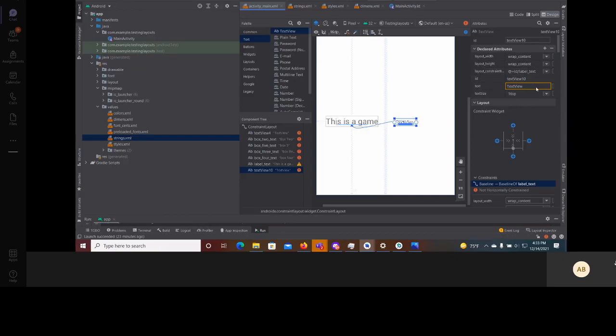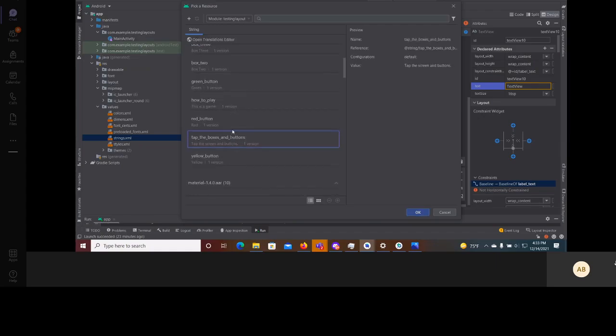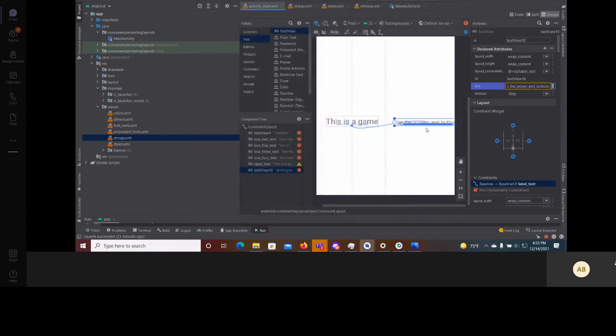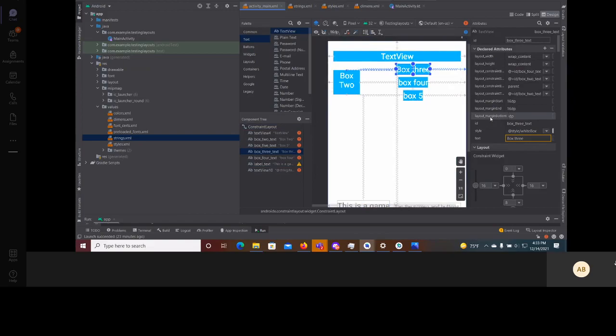Fine. So basically, this is why the string resource is so useful: if you don't want to repeatedly type it, I should have probably done this from the beginning. I completely forgot I had that. I can just press this and it instantly fills it up properly with whatever text I wanted. And yeah, that's much easier.